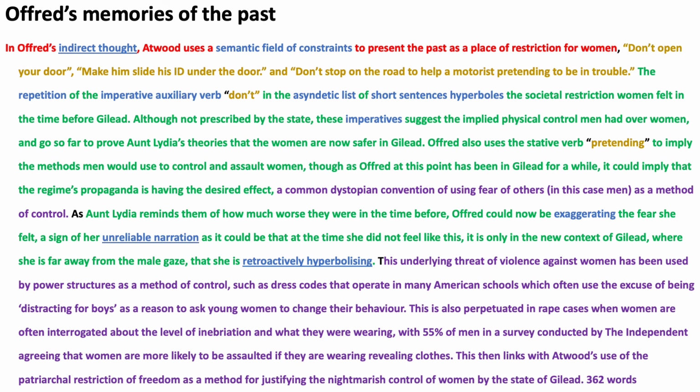So that's what we mean by specific and detailed analysis that's also perceptive. It's about picking up on those little words and thinking, what does it imply and why does it imply it? And that's 362 words, so it's a decent sized paragraph, but it's not massive. It's not full page of A4. It's probably about half a page, 3/4 of a page, maybe, obviously depending how much you write. So your paragraphs should be chunky. They shouldn't be like 6 or 7 lines long. They should be detailed.